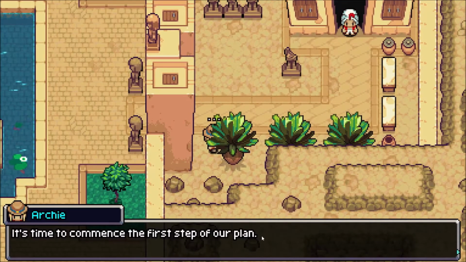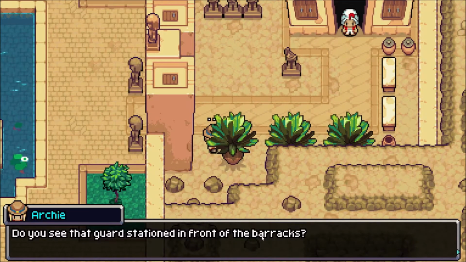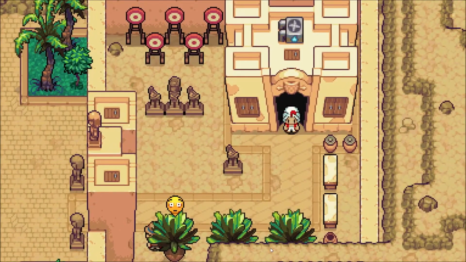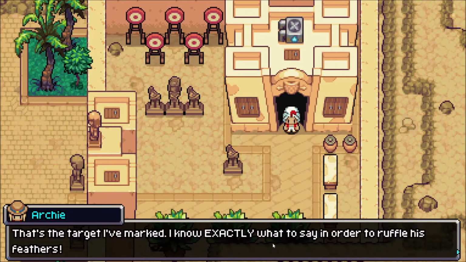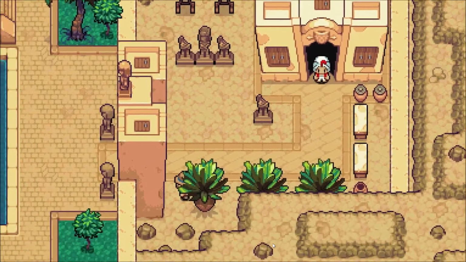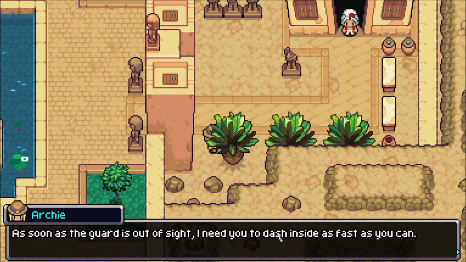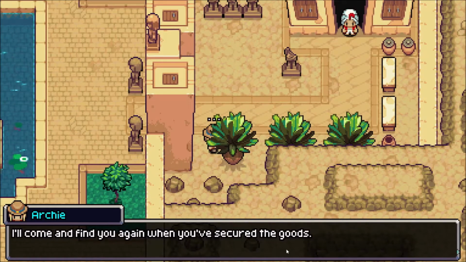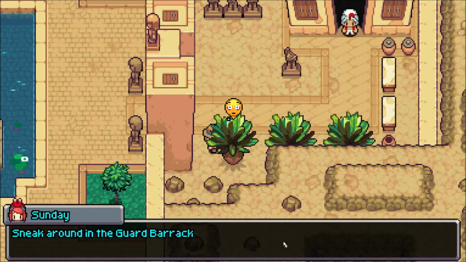It's time to commence the first step of our plan. Do you see that guard station in front of the barracks? I do. That's the target I've marked. I know exactly what to say in order to ruffle his feathers. I'll lure him away from the door. Then it's your turn. Okie dokie. As soon as the guard is out of sight, I need you to dash inside as fast as you can. Then you have to sneak around to find a way to the back, because that's where they keep the spare guard uniforms. I'll come and find you again when you've secured the goods.